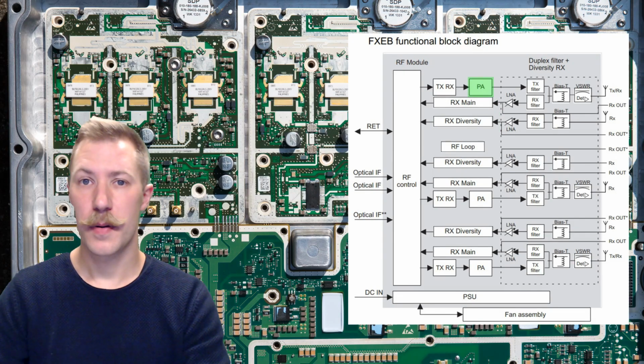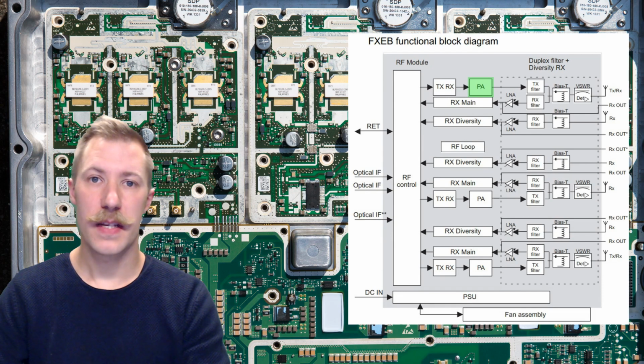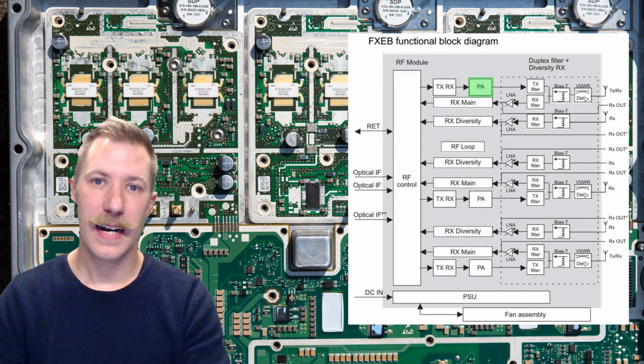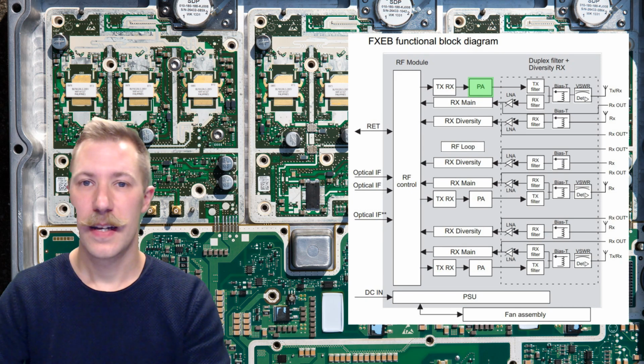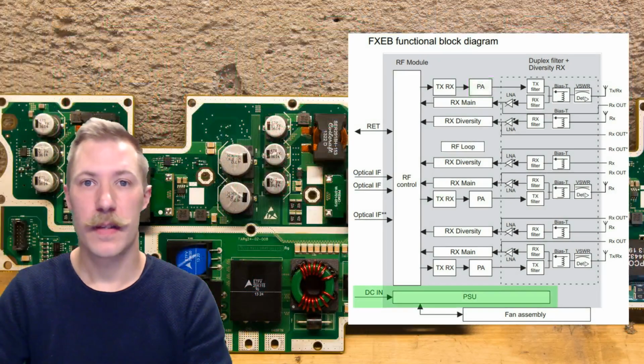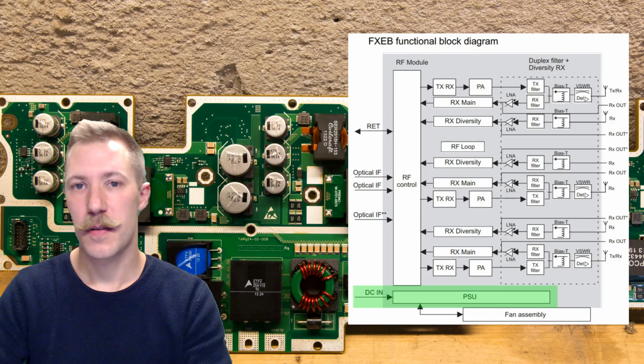And last but certainly not least, we have the power amplifier boards. These are really the heart of this unit. This is where we see some really neat RF design details, so I'm really looking forward to that part. And I will round off with the power supply, which also has a few different quirks from what I have seen before, and we'll dive into those details.